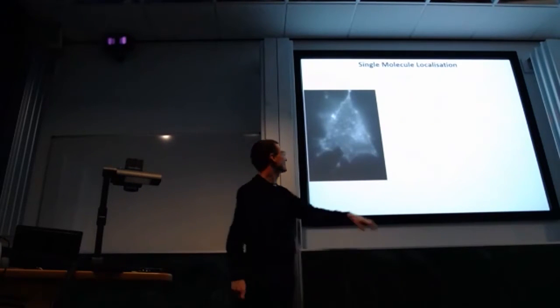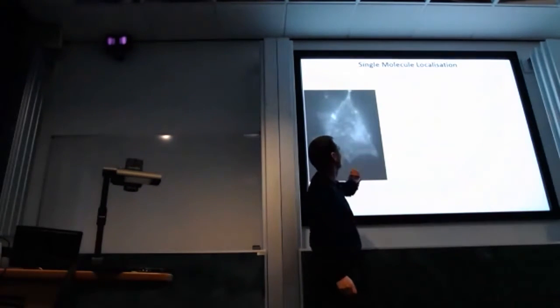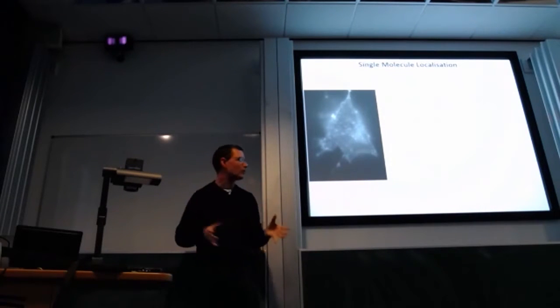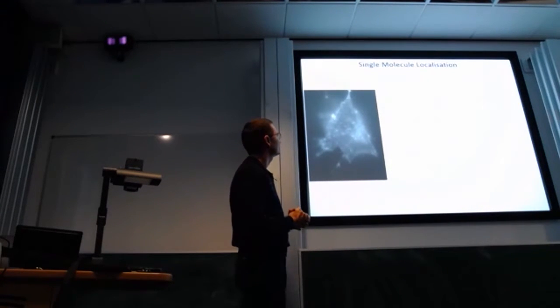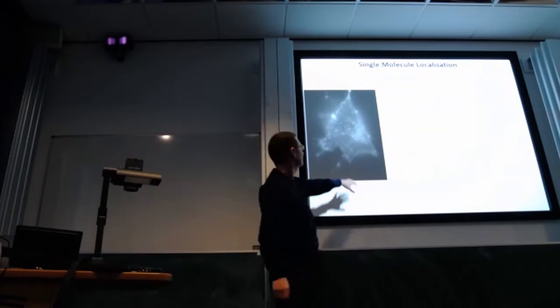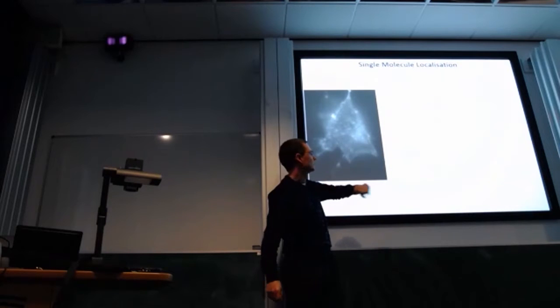So this is our Christmas tree cell taken in a normal microscope, and everything's a little bit blurry. What we've done is label part of the cell to be fluorescent. We're interested in what that label is. The biology doesn't matter, but I can't see any details because of diffraction.